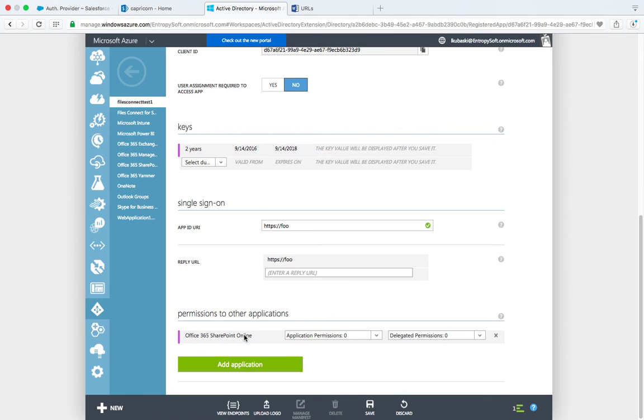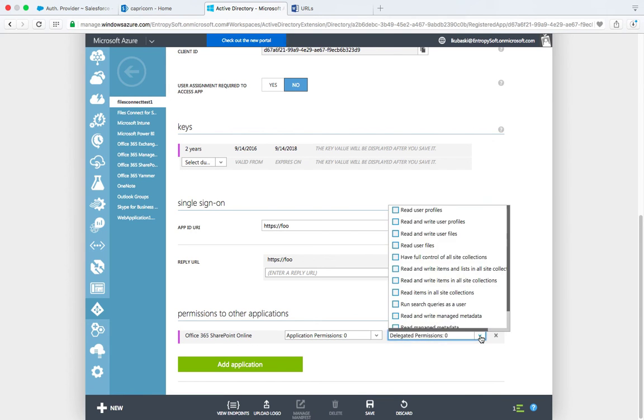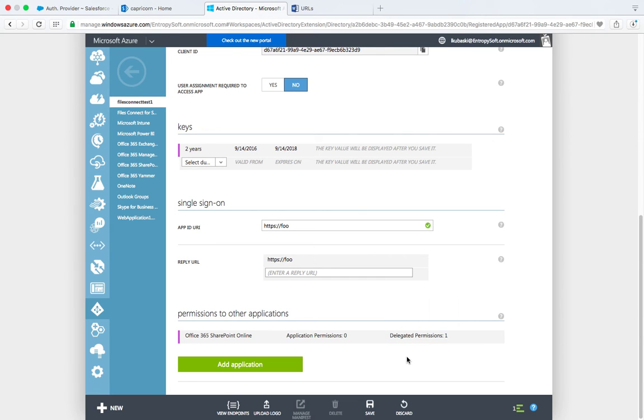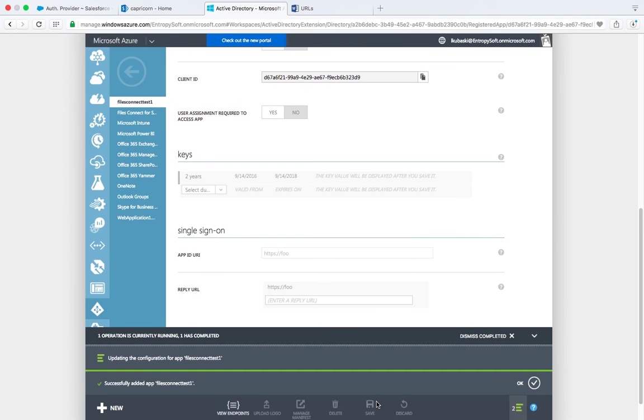In the delegated permissions section, choose the permissions you want to grant to your users. So for this demo, I'm going to use read items in all site collections. Okay, and then hit save.